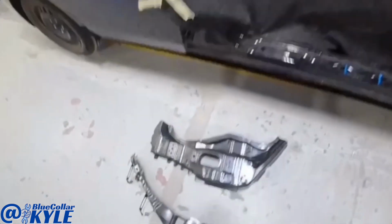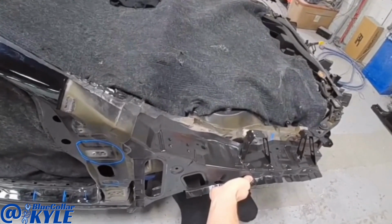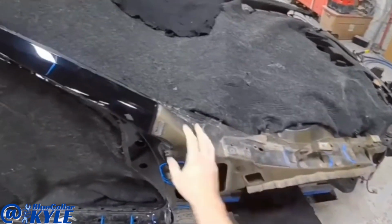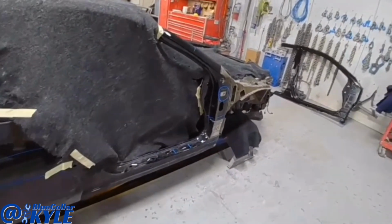Oh, it also has to get this outer upper rail because this is lapped on top of this, so this has to come off to get this off. I'm gonna go ahead and start cutting into this one, get this one cut apart.